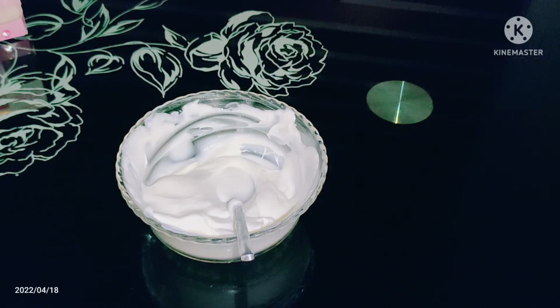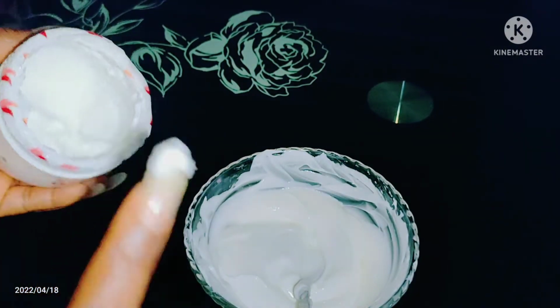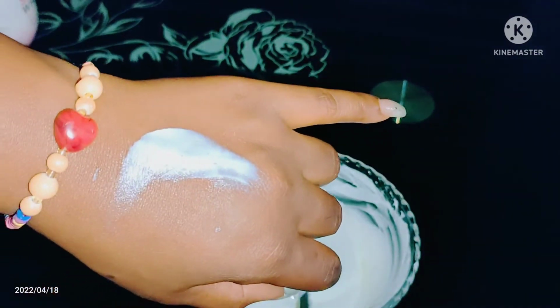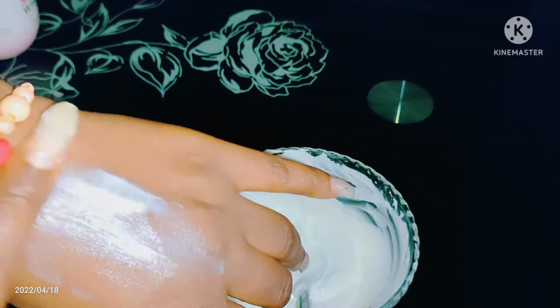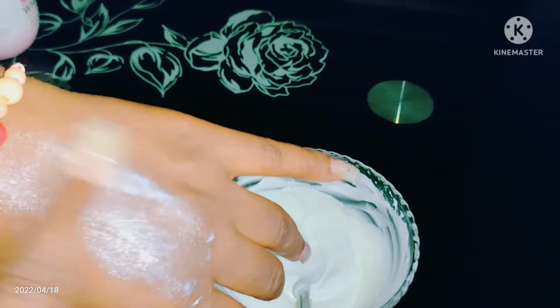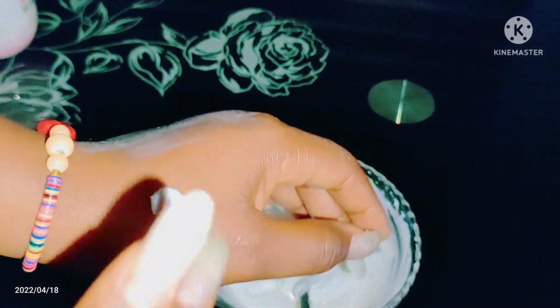Now, after mixing this cream with all these ingredients, I will show you the difference between the original cream and the one we just mixed right now. Now, this is the original cream in the cup, and I'll take a little bit of it and apply it on my skin. Now, looking at my skin, can you see the consistency of this cream? Now, I'm trying to make this penetrate into my skin, and you can see how long it's taking to penetrate. Now you can see the consistency on my skin. You can see how whitish it's looking.